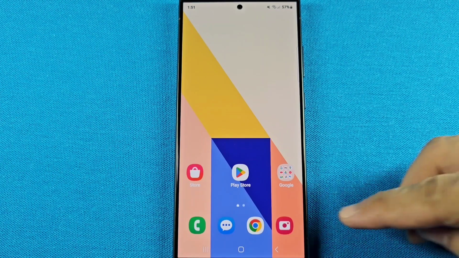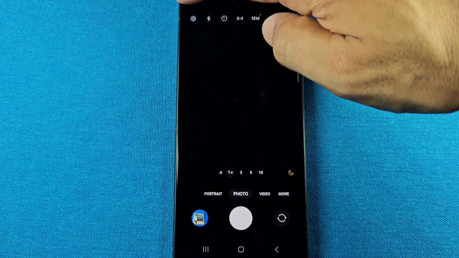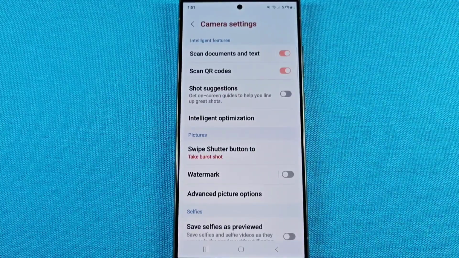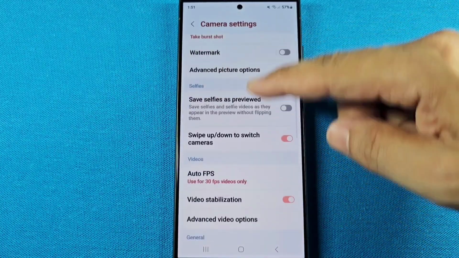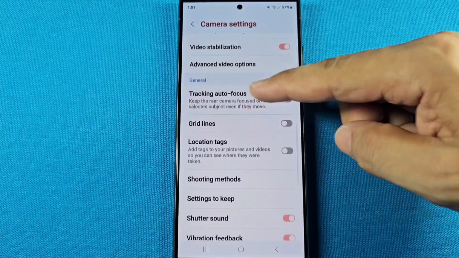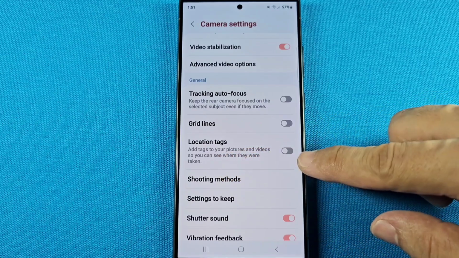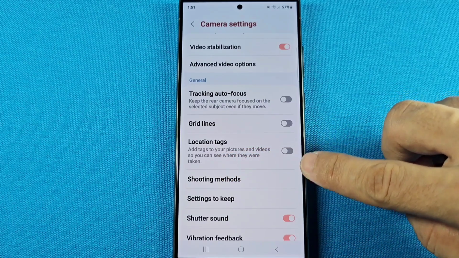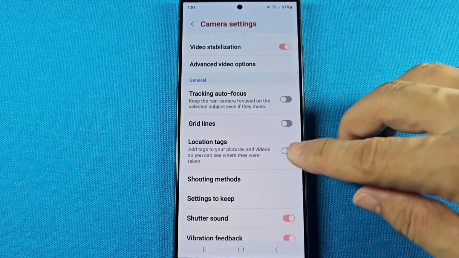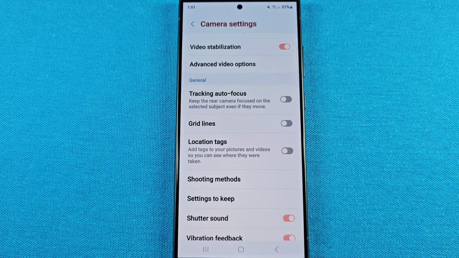So first, to turn this feature off, go to the camera app itself and then go to the settings here, okay? Once in this part here now, you will go down and keep going down until you see the general section. So you'll see location tags, make sure it's turned off, okay? So if it's on, that's gonna give you location tags. And if it's like this here, that means it's off. So every photo you take and every video you record will not have your location tags on it, okay? When you have it off, okay? So go ahead and do that if you don't want that there, okay?